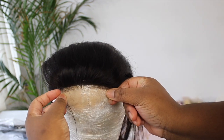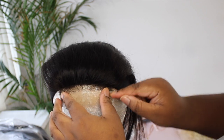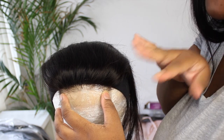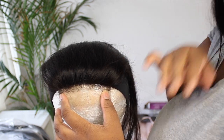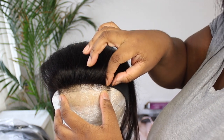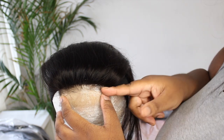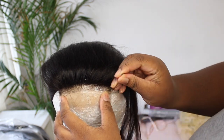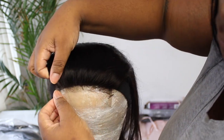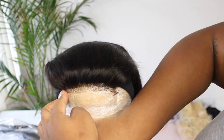And the reason why you wanna do that is because when you cut the lace off your closure, right, you're gonna end up cutting these seams off. This is gonna help your closure lay flatter. You do not have to do this, okay? If you don't do this, you're gonna end up seeing the cap in your wig, and that's not what you want. So you wanna pull it forward and pin it down. So I put it a half inch forward and I'm gonna pin her down, okay?